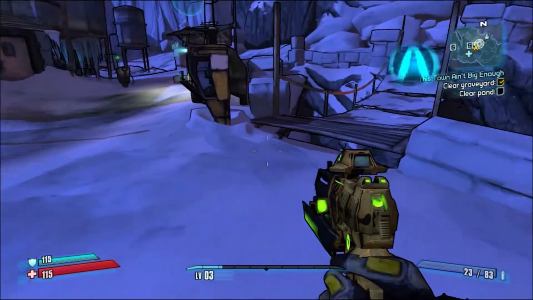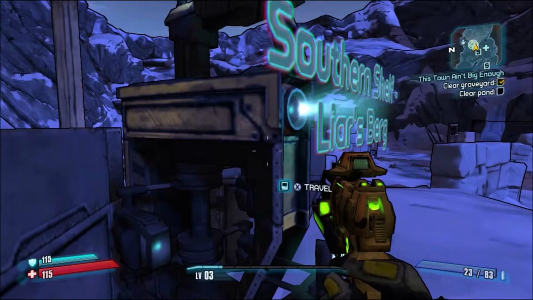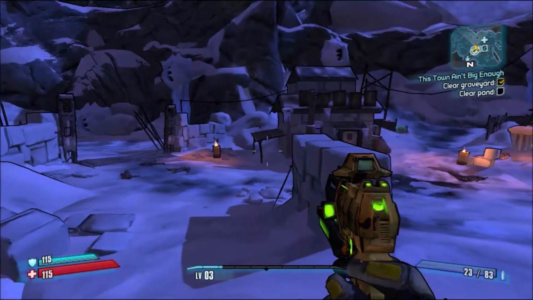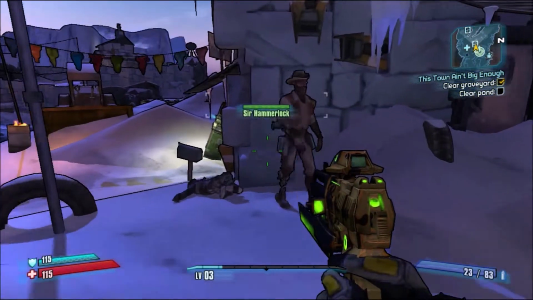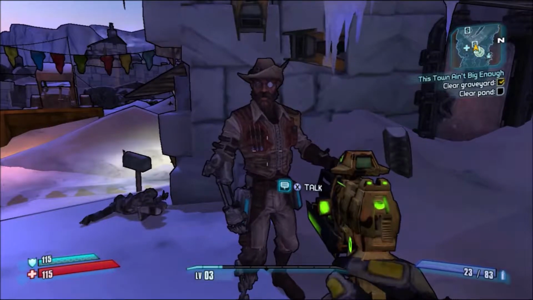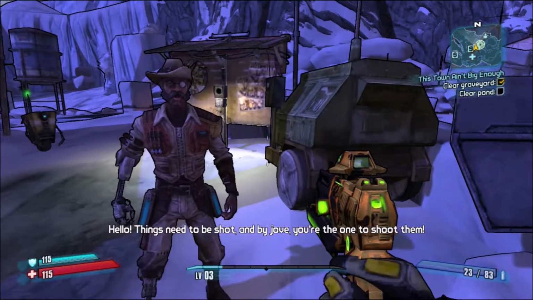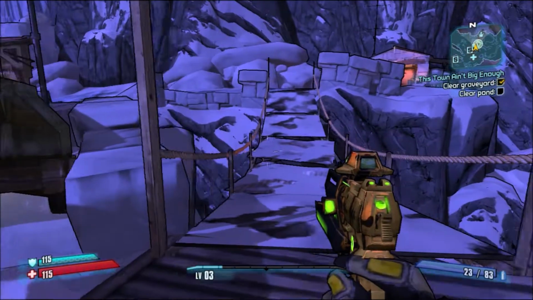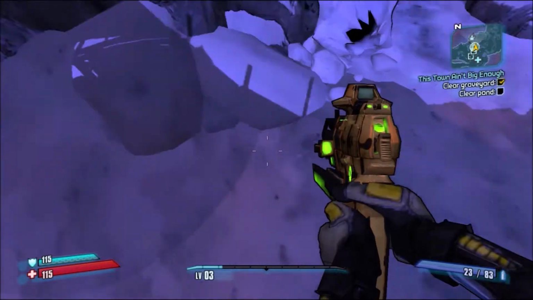Mr. Hammerlock. Where'd he go? Oh, here he is. No, wait. This is Claptrap's thingy. Mr. Hammerlock. Oh, there he is. Why are you sitting down in an abandoned area? Hello, mercenary person. I have money and a foot. More money, more problems, am I right? Hello. Things need to be shot, and by Jove, you're the one to shoot. Right. That must mean that I haven't cleared out every baddie here yet. Where can I find more baddies?